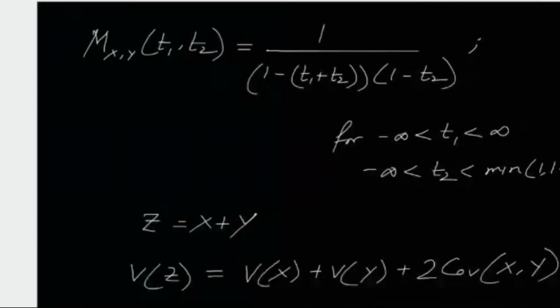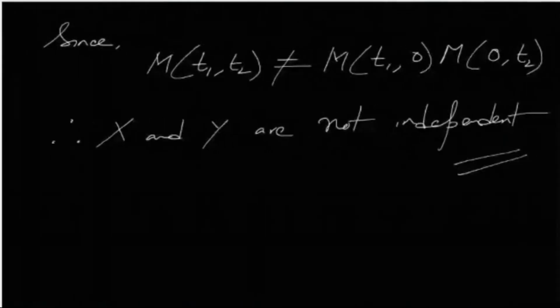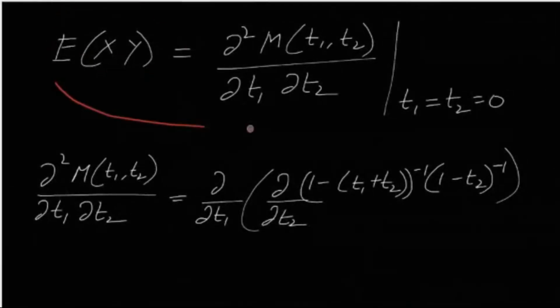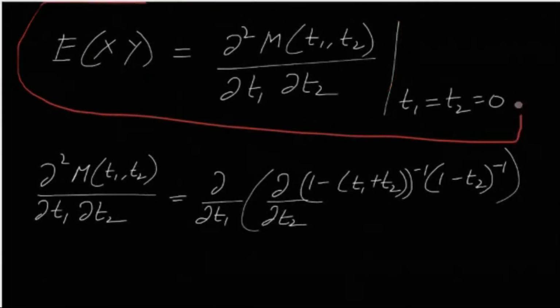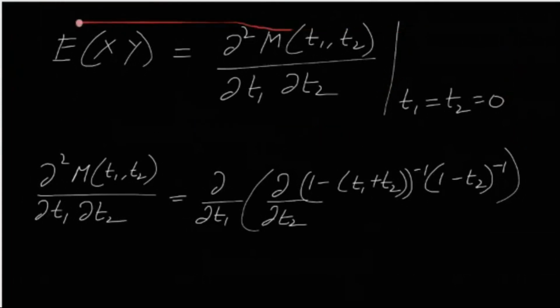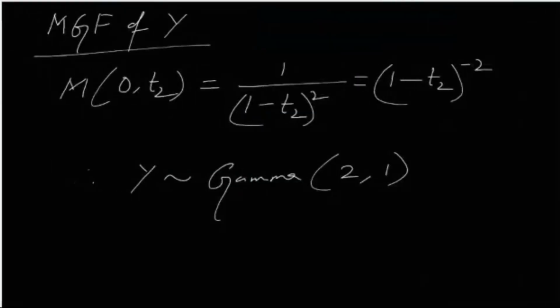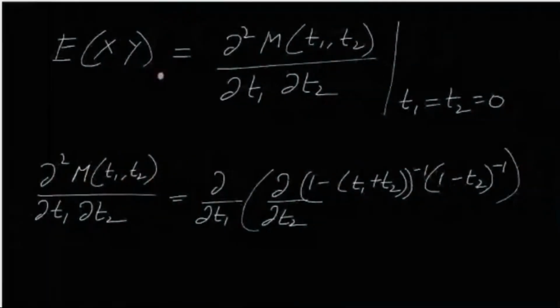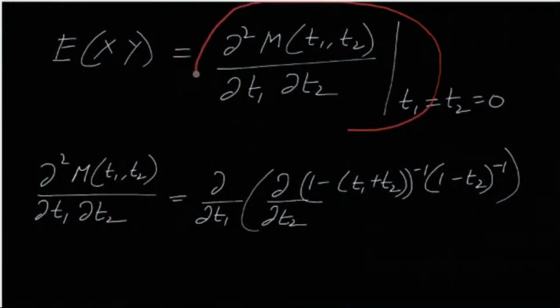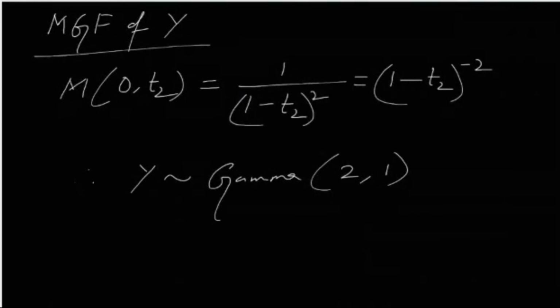So yeah, it's a very simple sum. All you needed to do was to know how to find the marginal MGFs from the joint MGF, and obviously how to find this expectation of XY as a mixed partial derivative. This was important. Otherwise, you wouldn't have been able to solve this problem. After that it is just pure, very easy calculation. So yeah, there you have it, the solution to this problem.